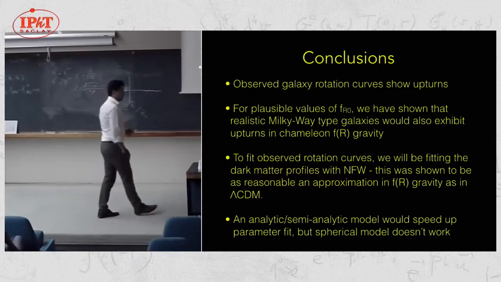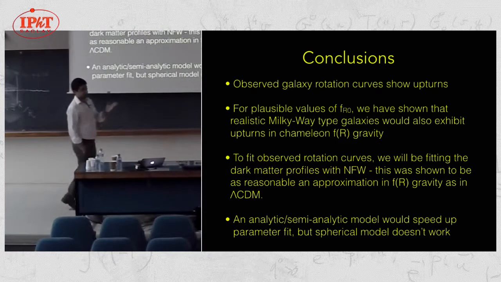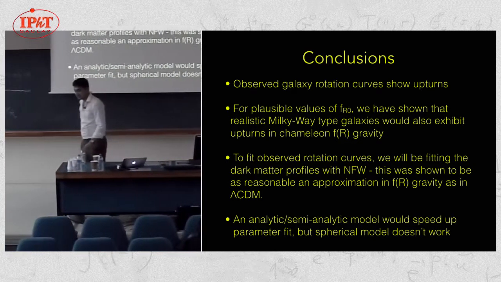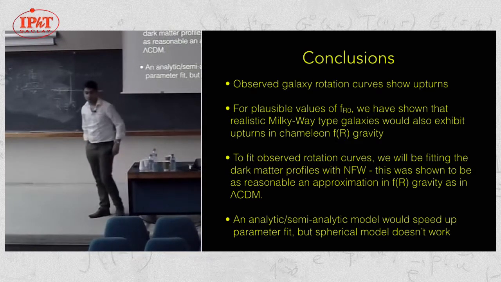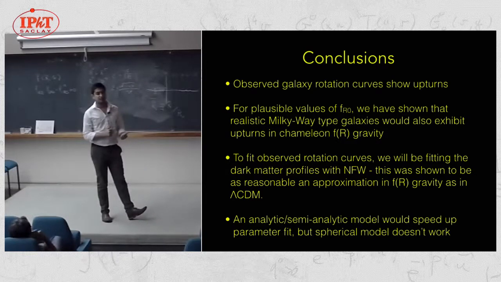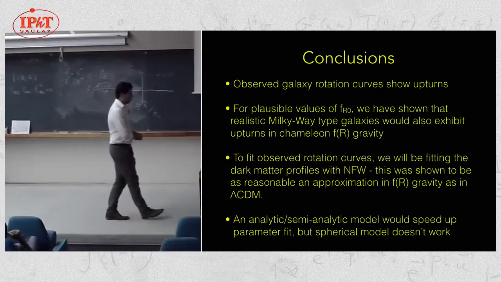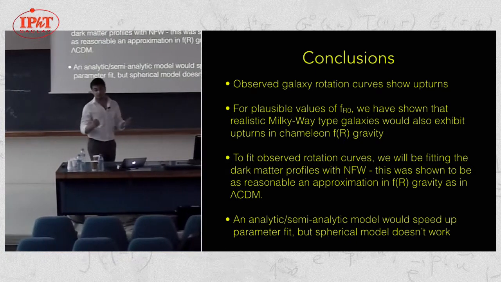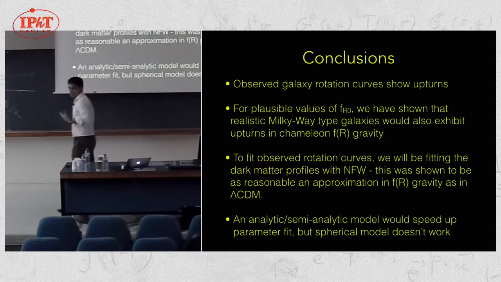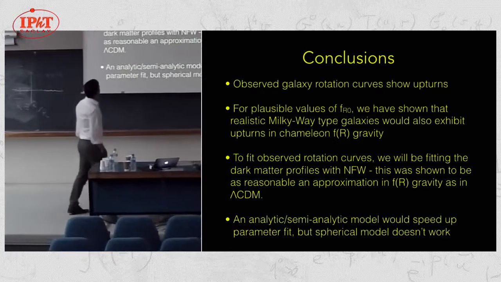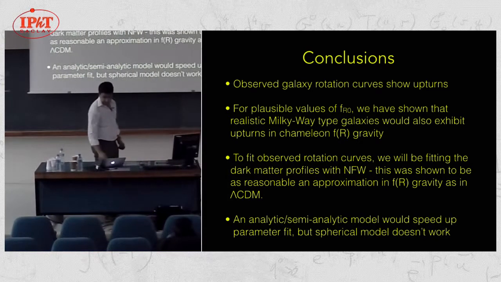So firstly, there's a question of how to do that. We've demonstrated that NFW perhaps is as good a fit for f(R) as it is in lambda CDM, but perhaps that's not the case when baryons are included. The other question is how to actually do the parameter fit for f_R0, because for a given matter distribution, running this clunky 3D solver to get to f_R0 is quite computationally expensive. So it would be better if there was some sort of semi-analytic model or perhaps some numerical fix. So yes, that's basically everything.